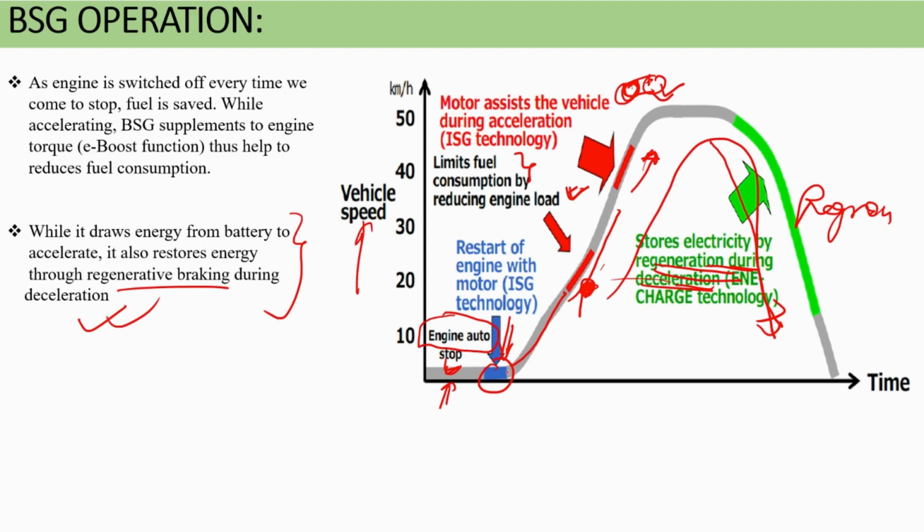So in the initial phase, the engine is restarted with the ISG technology, and then the e-motor will help the engine to reduce the load, and the power will be given to other accessories also. Then during the deceleration, regenerative braking will be used, and by that, the power will be stored in the battery.